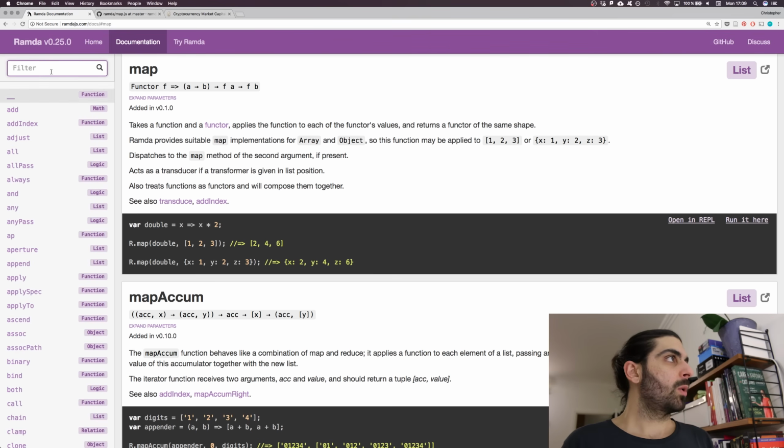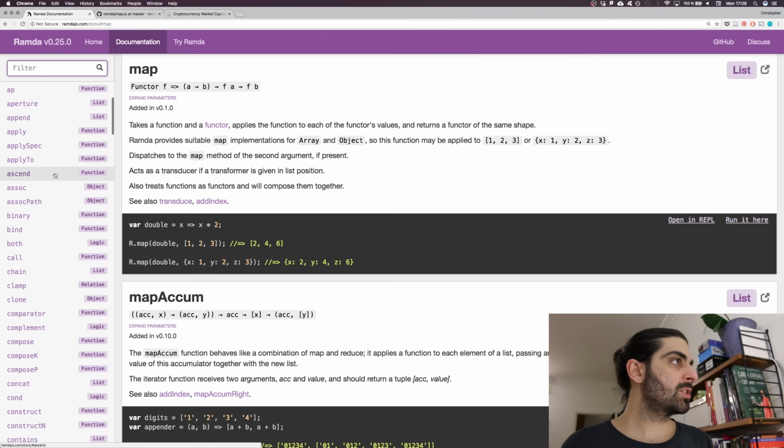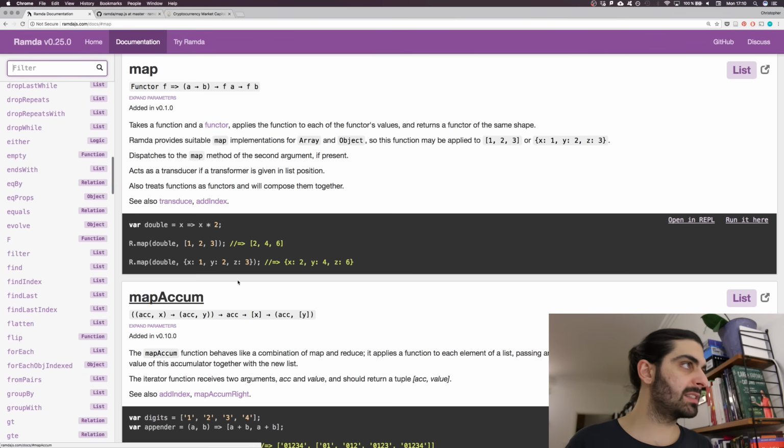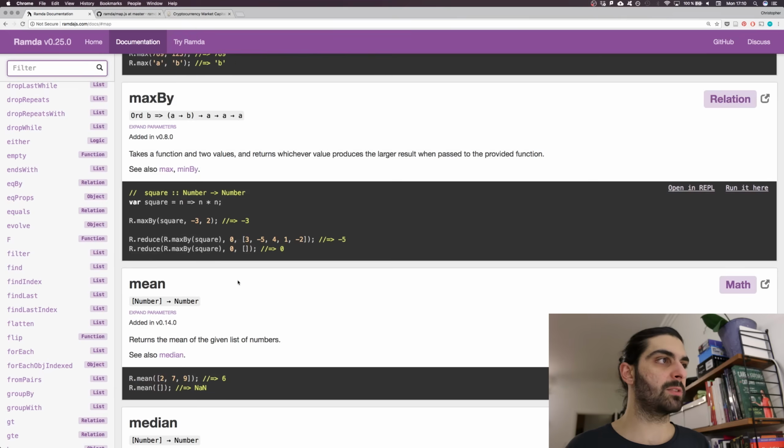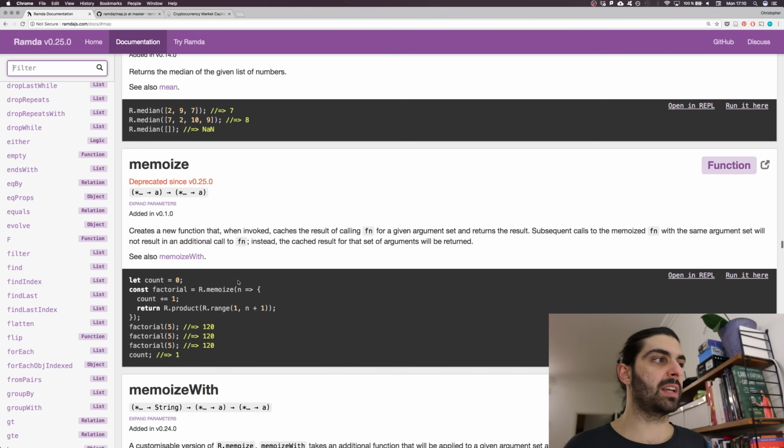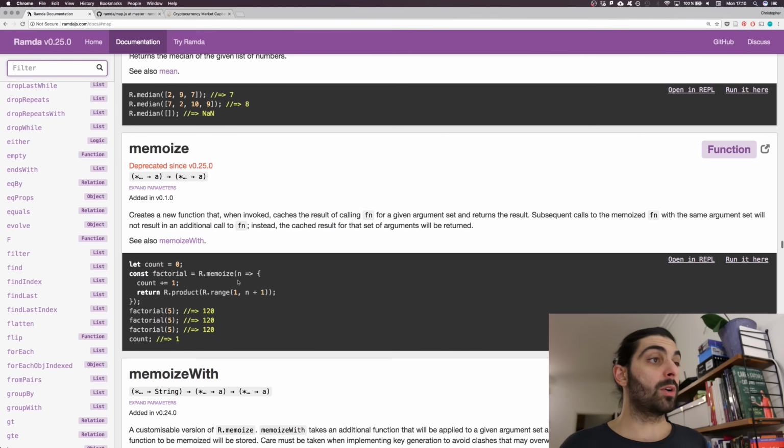You can search for, or rather you can filter for, the different functions here, and these are essentially just listed here, and on this page we just have all of these functions with their definitions and some examples. There are a lot of them. And the key point here is that because we're doing functional programming, we can compose lots of different functions. So I figured the best way to dive into this is to look at some particular example.